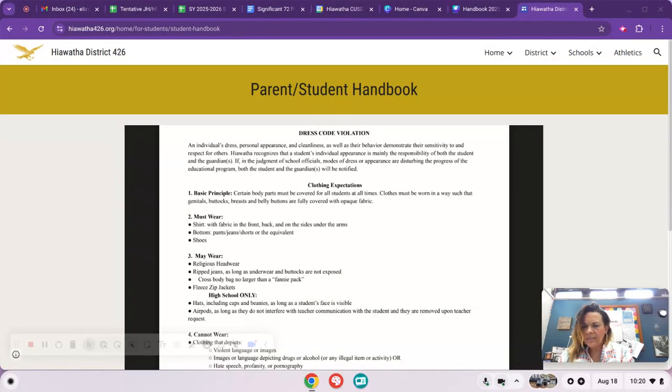We have to remember that this is school, and we dress in different ways according to where we're going. If you were to see me go to a concert on the weekend, I would probably be dressed differently than I am every day for school, right? Same as if you were to see me on a Sunday morning while I'm having a cup of coffee. I'm in some sweatpants and a tank top. I'm not dressed how I am for school.